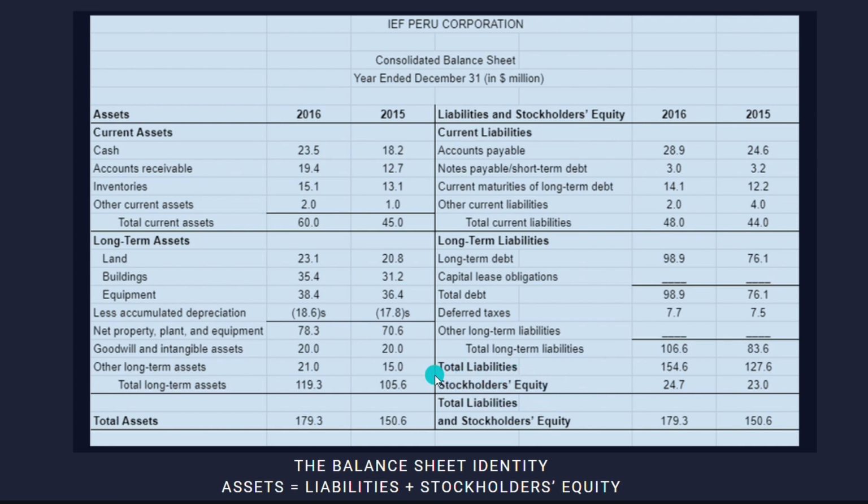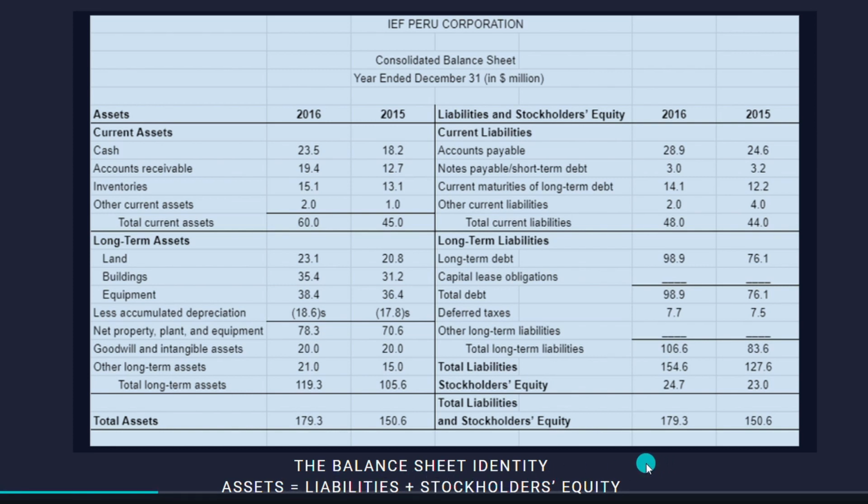The assets on the left side show how the firm uses its capital, its investments, and the right side summarizes the sources of capital, or how a firm raises the money it needs. Because of the way stockholders' equity is calculated, the left side and right side must balance. The balance sheet identity is: assets must be equal to liabilities plus stockholders' equity.